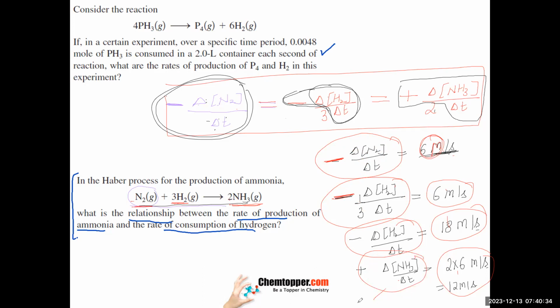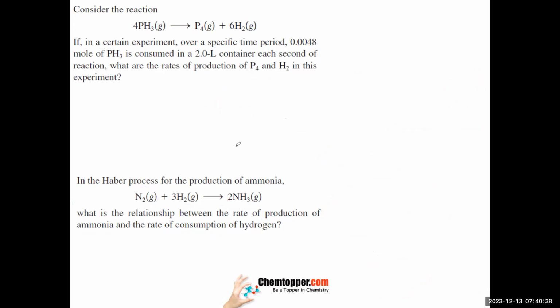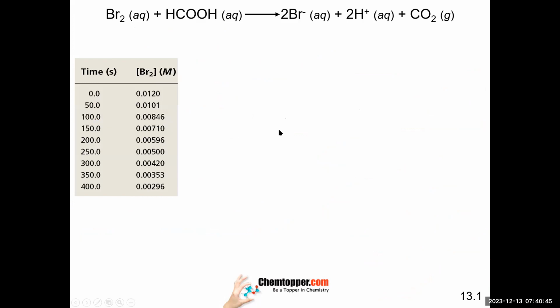So this is one set of questions for your AP exam. They will give you the equation. They will give you some values. From there, you are going to work out rates. Some more questions will come. Now, two important definitions will come about rate. Look at this data table.